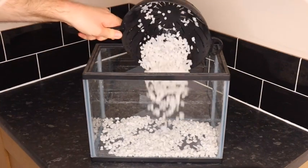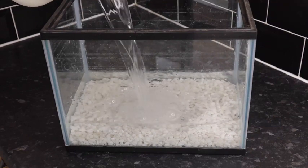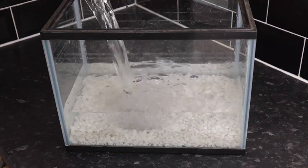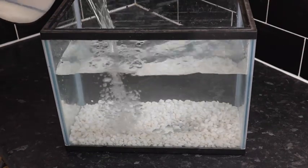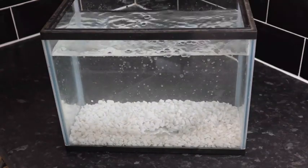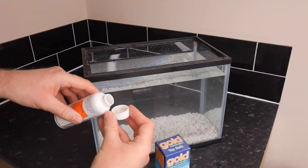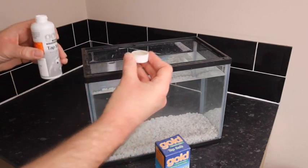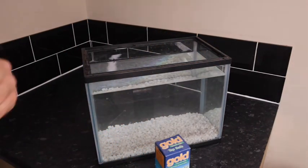Then I fill the tank with water. You do need to be careful with the water quality. It's best to use natural sources of water such as rainwater, but tap water can be used if you do one of two things: either treat it with something like TapSafe, like I do here, or leave the water to stand for several days — at least three, longer if you can — to make sure all the chlorine has been removed. Chlorine will kill tadpoles. Here I treat the tap water and leave it for about three days before adding in the spawn, just to be sure.